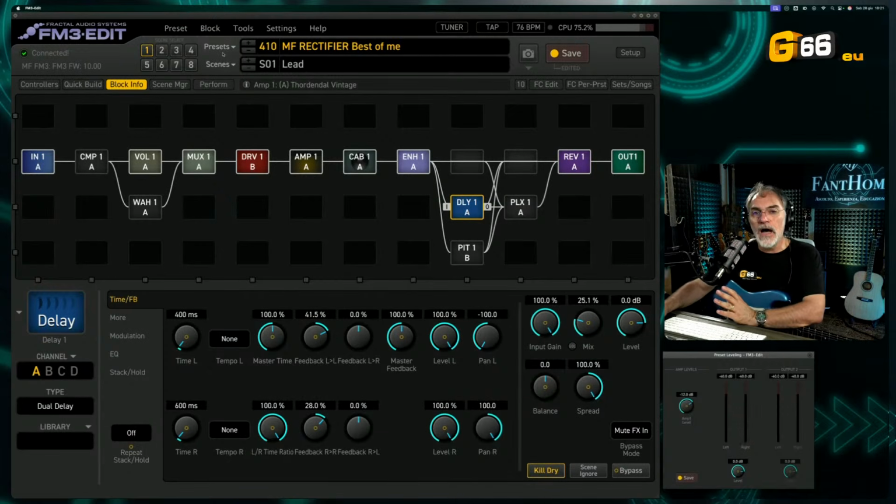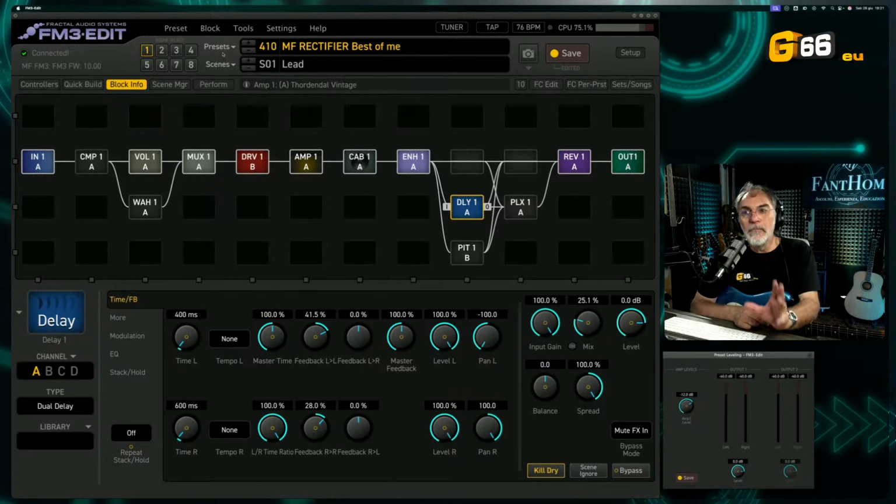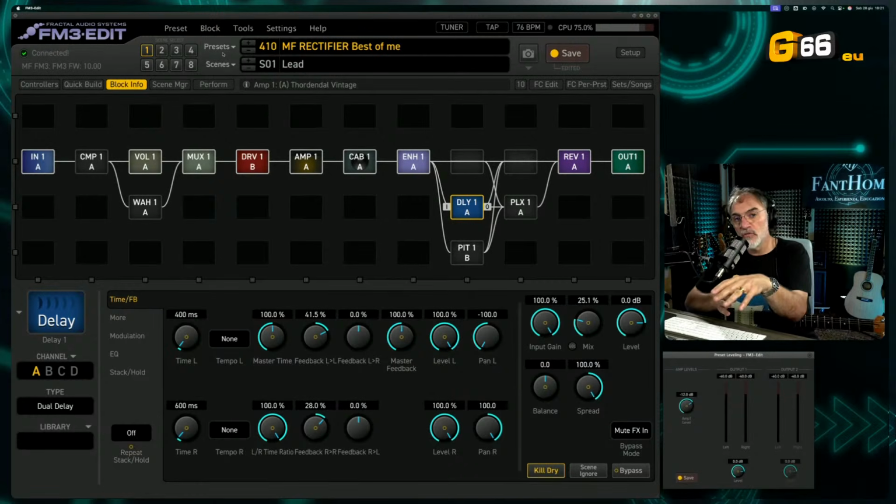So, okay, I create my best of me presets. I remember often my presets are made to offer you a template where you can decide which is the best distortion, the best clean. You can combine what you want. So it is really important. So my presets are an idea how to create your own sound.